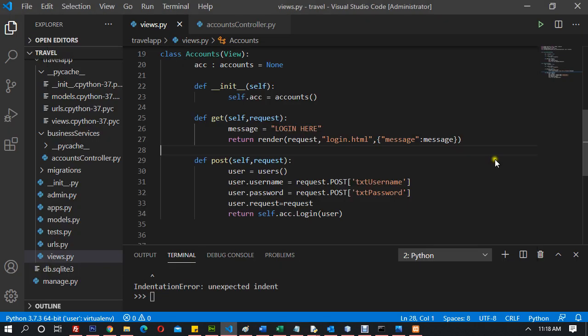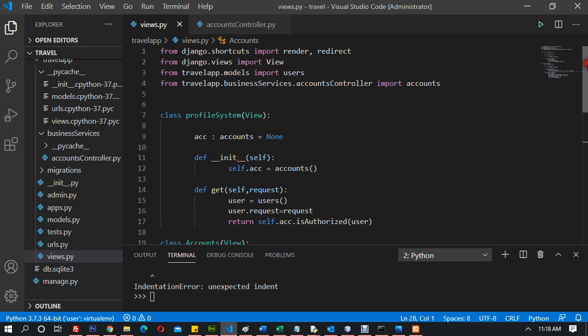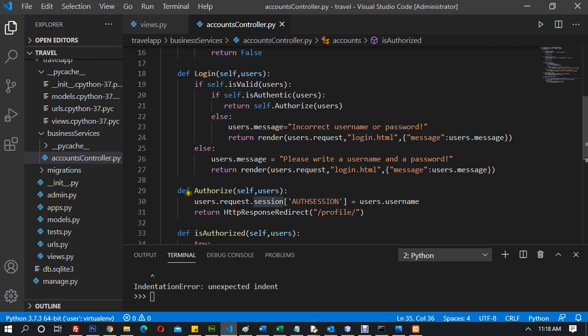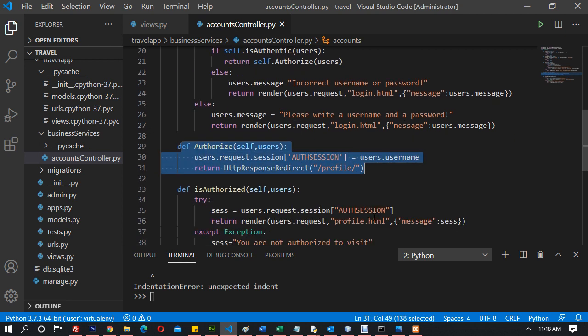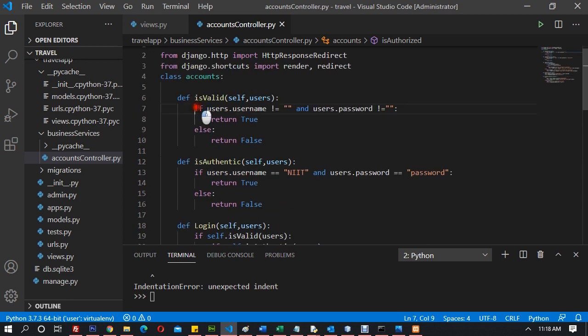So this is the most beautiful component-based program that you have made using the complete object-oriented methodology and trying to reduce it to the possible extent. Memory consumption is reduced, right? Object-oriented is being applied, business service is being separated. Every method has its own job. Authorize will only authorize, right? Valid will only check whether the user is valid.